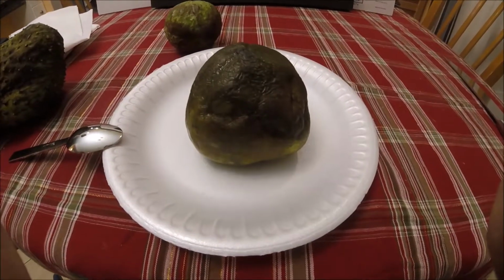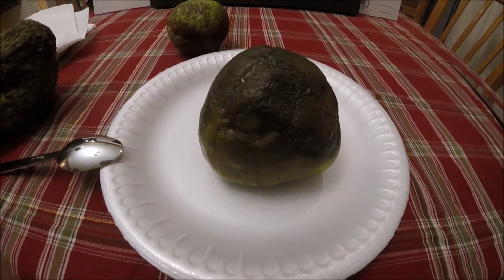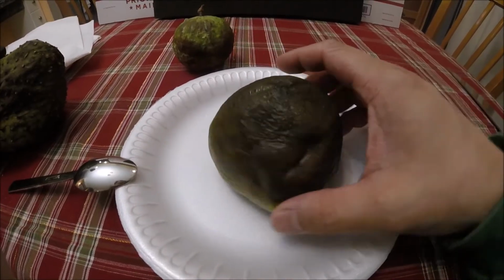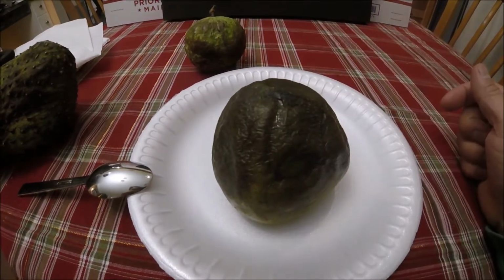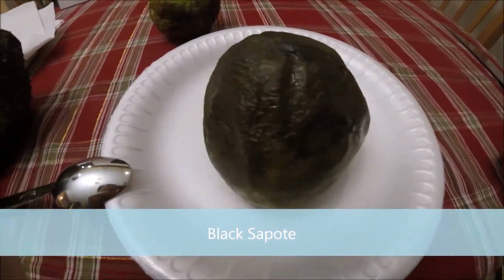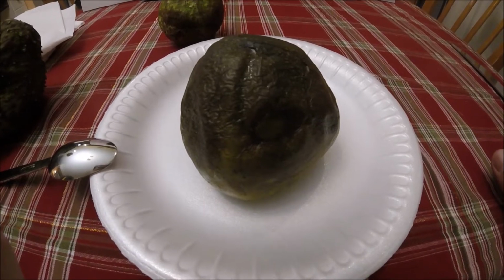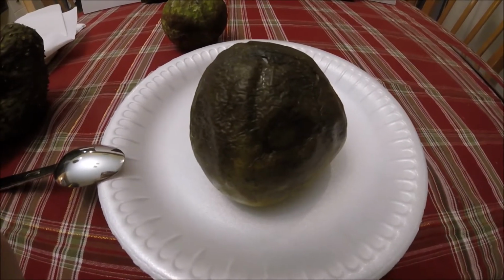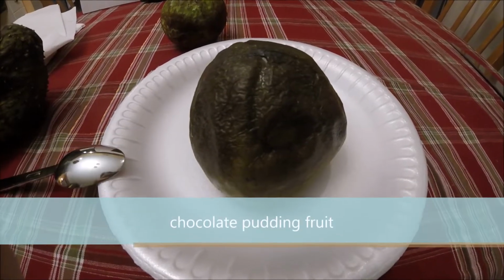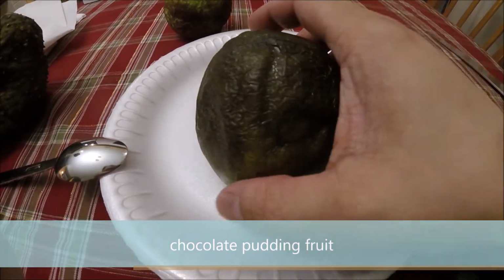Okay, so here we are back, and I've got three fruits we're gonna look at. They all look pretty terrible, but at least this one is supposed to look like this. This is a black sapote. It's one of my favorite fruits. You open it up, we'll look at it in a second. It looks like just a big mess, but it looks like chocolate pudding, sorta. It's also called the pudding fruit anyway, but that's what it basically looks like.